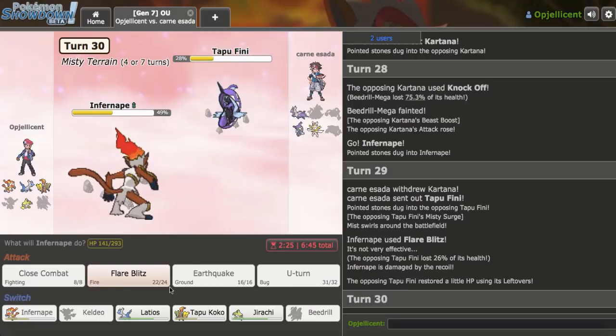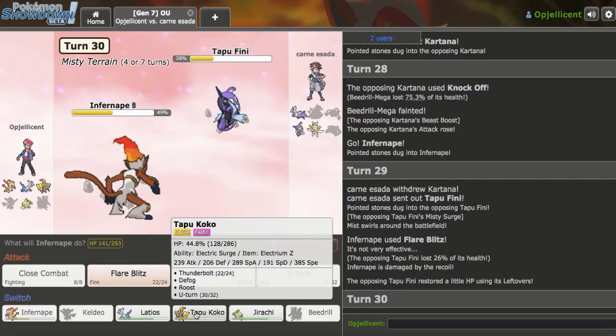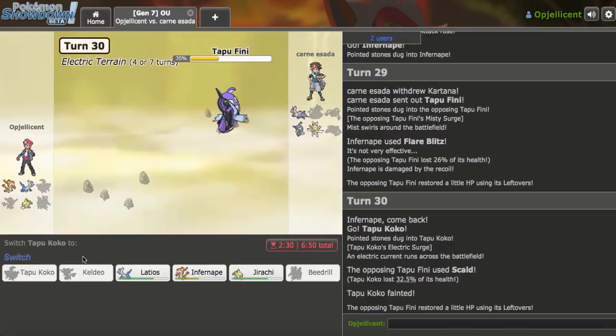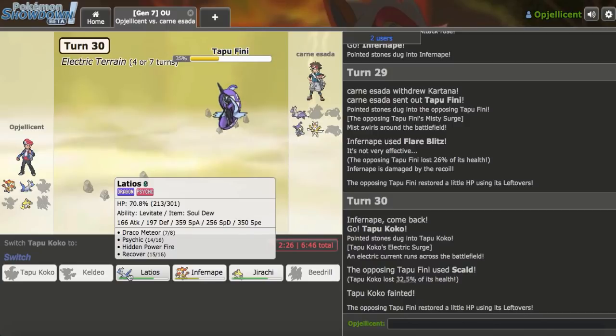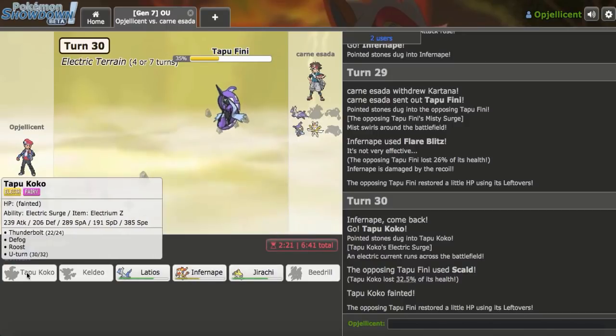What am I going to do here to not lose to Scarf Knock? I gotta figure this out, because Scarf Knock looks like a threat. I think I go Koko here on the Scald, which somehow picked me off. I was not expecting that. Scarf Knockoff. Okay, what can I do here? Do I just lose to Scarf Knock because of that play?